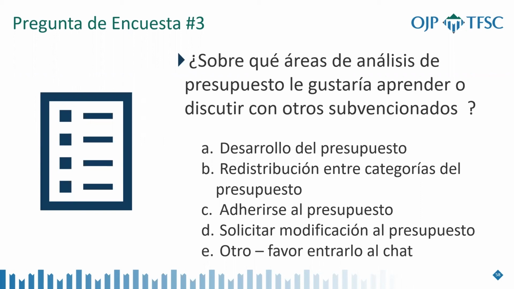So can we launch the poll? All right, is it launched? Because I don't see it. Yeah, so the results are showing now. Yeah, it is. Okay. Can you see it, Francis? Great. No, I can't see it. Okay, so I'll say it out loud. Okay, so budget modifications was the first one with 83%. And then the second one is actually developing the budget. And then the last one, which I think goes hand in hand with budget modification, is the redistribution among budget categories.